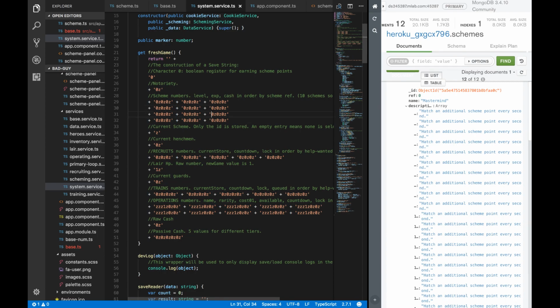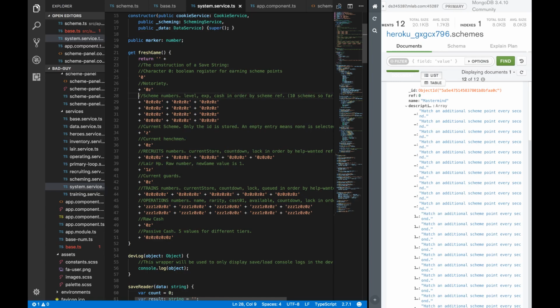I can look at this block and see there appear to be 12 different schemes that it's counting. Because I know that there are only 12 schemes coded into the game so far, that makes sense, and it's easy for me to see. If it were one very long string, that becomes a lot harder to see. The order is somewhat meaningless. This string has sort of grown as I create new features and implement them into the save load functionality, so there's no rhyme or reason to the order.